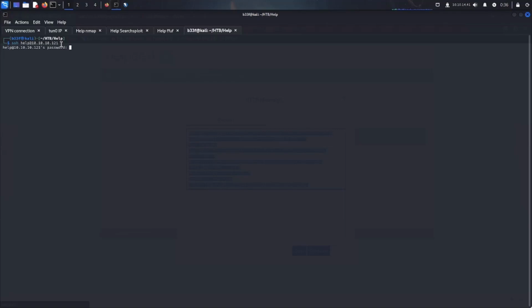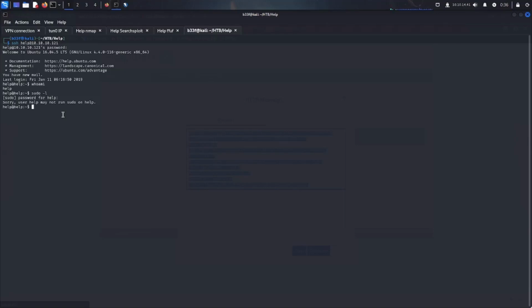So welcome one. We have a low-level shell. We really don't have a lot of privileges. We can't run sudo, but another one of our initial enumeration commands shows that it's running Linux 4.4.0-16 kernel.